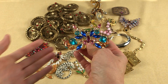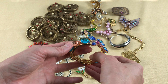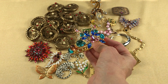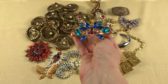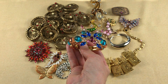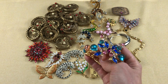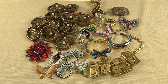There was another one at the sale and I would have picked it up, except it was missing these beads. And I'm thinking those are going to be really hard to replace. They're like amber and turquoise colored, sort of larger teardrop shaped beads, and I just didn't know where I'd find those. There's a lot of bead places online to buy stuff, but some of these vintage beads can be hard to replace. So I just got the one, but I really love it. I wish the other one had been not missing any stones, because I definitely would have picked that up. Really pretty.